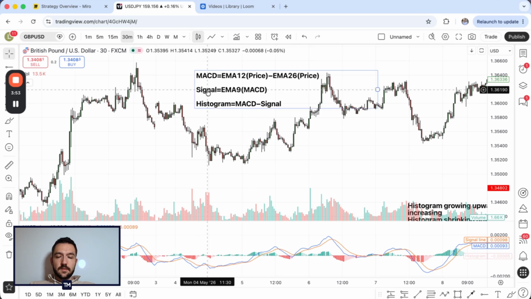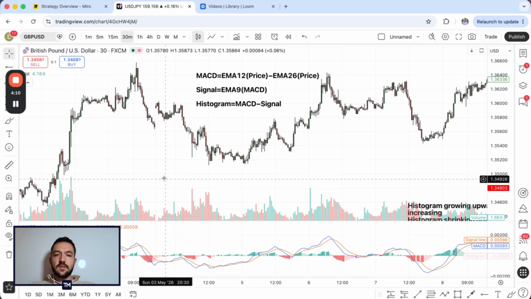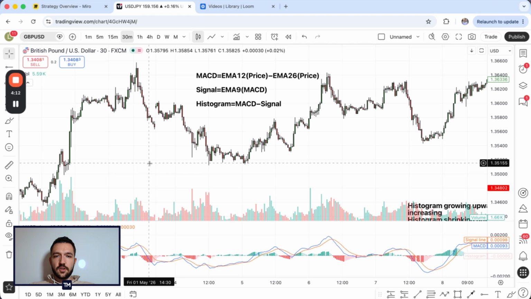Then there is the signal line. The signal line is basically the smoothened version of the MACD. So when these two cross, this means there's a change in momentum. Something is changing. Now it's easier when they're moving averages of the actual price. When they cross over, it's very simple, and you say, okay, this means that price is going down on a lower time period, because the fast one is going down and crossing the longer one, the higher period one. So it's easier to understand.